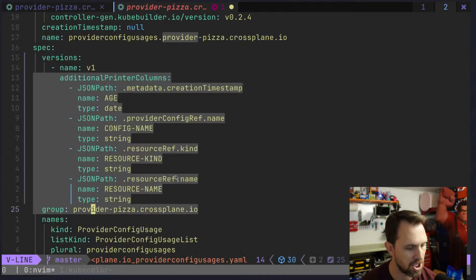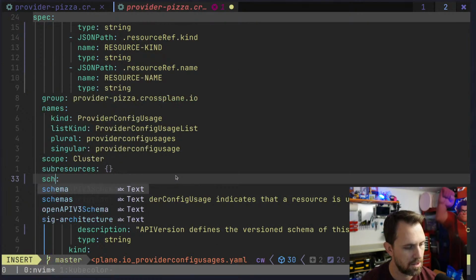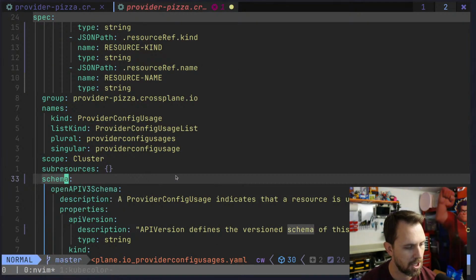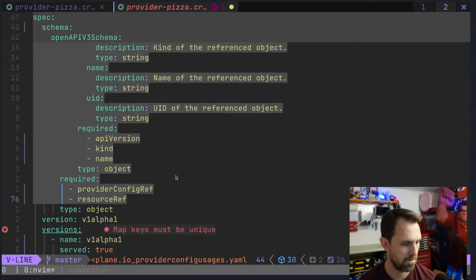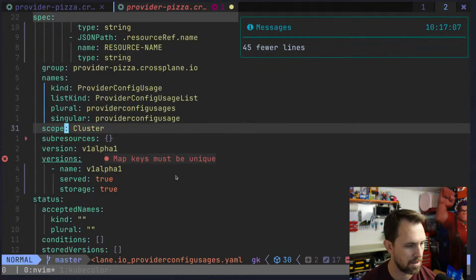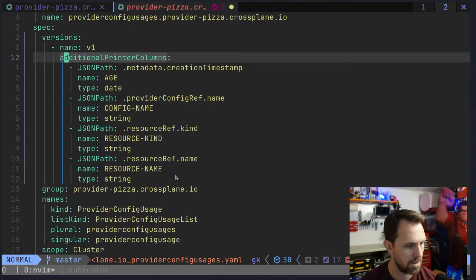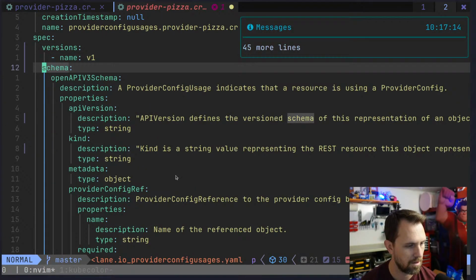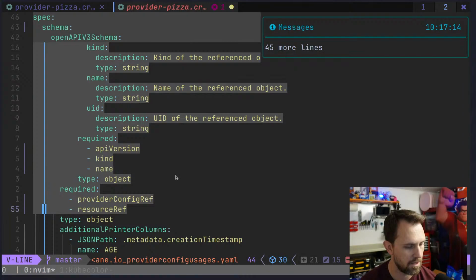Spec is now called schema. Validation, schema. Pull all of this out. Where's that? Required. Delete that. It has to go under here. And now we re-indent it.